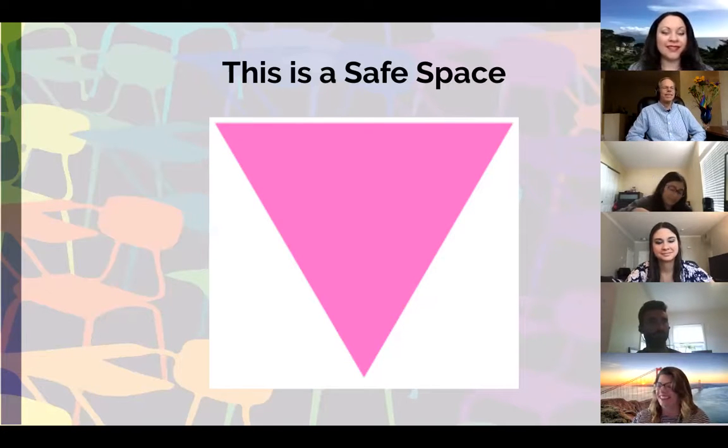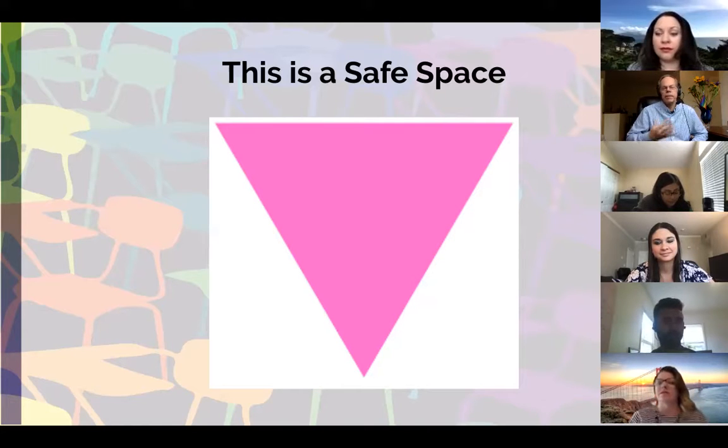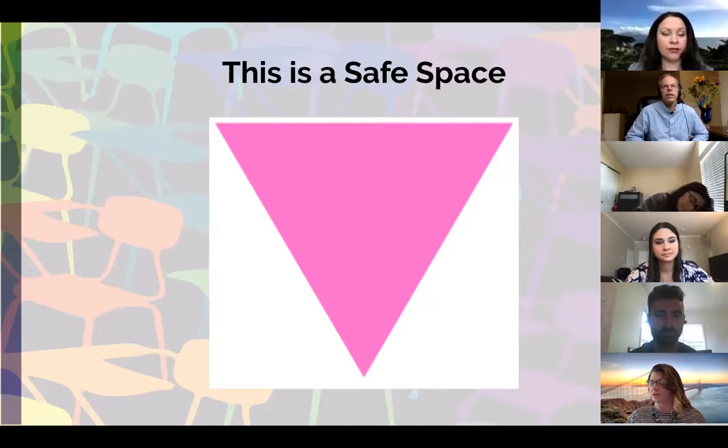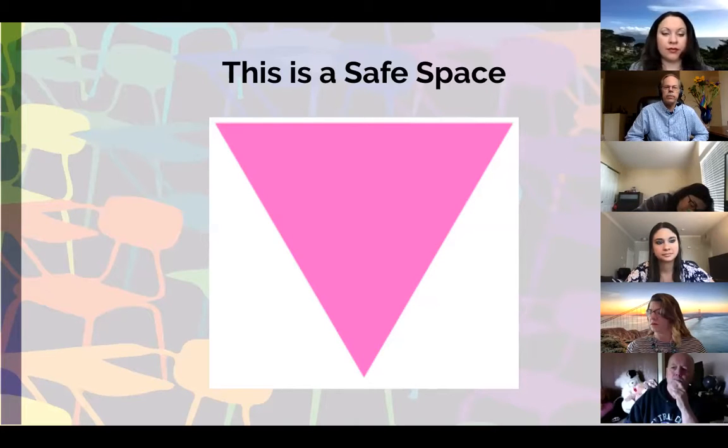Yeah, Greg points out Nazi Germany, right? In the concentration camps, the pink triangle was what was put on inmates who were gay males. And gay males were the last group that were liberated from concentration camps. Very few people told that story because, as you can imagine, being in the concentration camp alone, what that was like, and then being gay in addition to that in that time period was even more challenging. But we've reclaimed it to let people know this is a safe space, and feel free to be who you are.